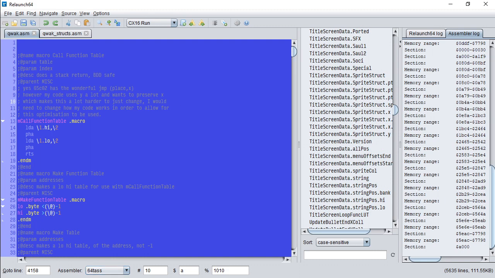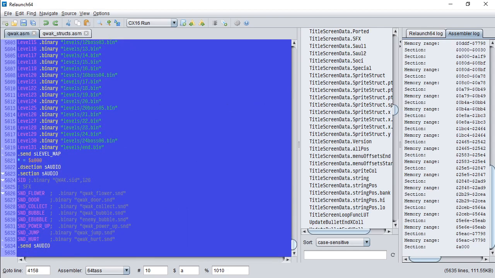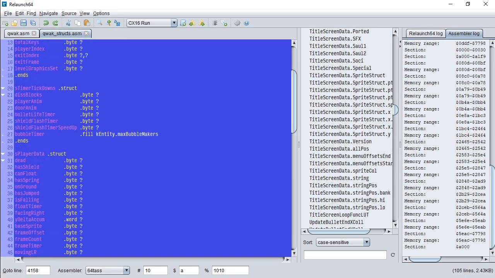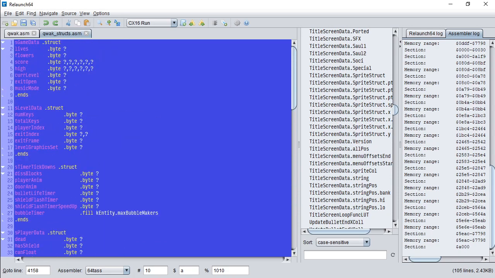So general layout, I've tried to keep my macro usage to an absolute minimum. I don't think macros are very good for beginners, and especially if you're trying to look at my code and understand how something is done, having a bunch of it hidden behind some macro you have to go and find in another file is not very helpful. Also, this is one gigantic monolithic file. There is a separate structs file, which isn't really that important.